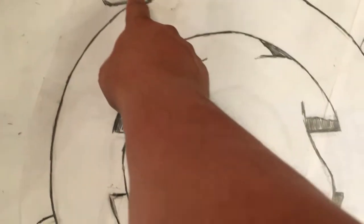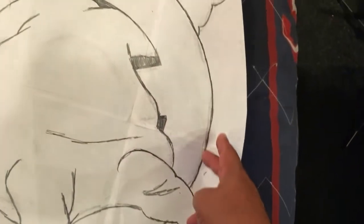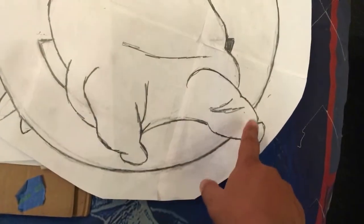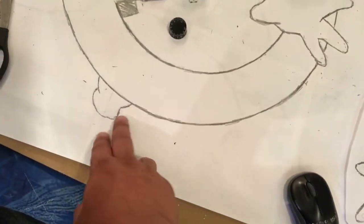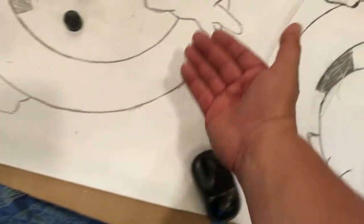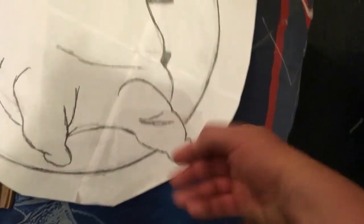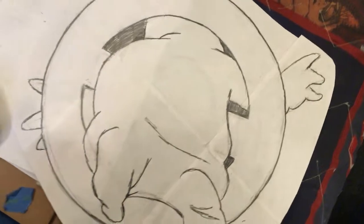On the back you can see it actually goes in a little bit right there. You're going to see the hand — there's going to be the contour. The third sheet will include the foot, but I'm not going to include the foot on the first two layers. So you're going to see the foot behind a little bit, and the hands in front a little bit. The top of the head goes all the way through. On the back you'll see the foot at the top, and then the hand slightly recessed behind the red no-ghost symbol.